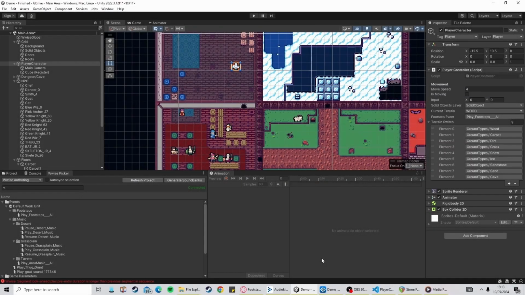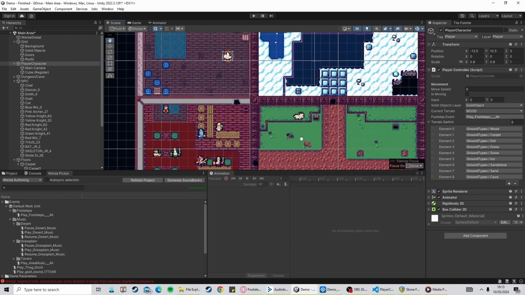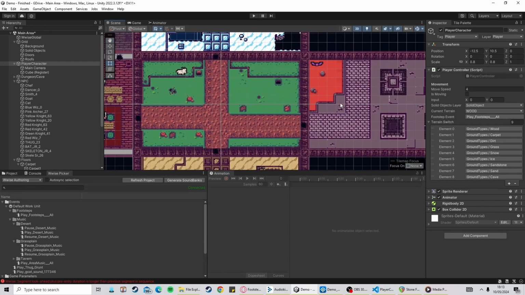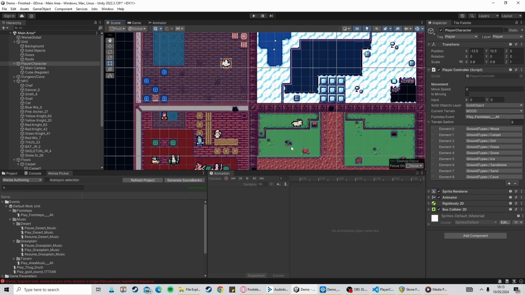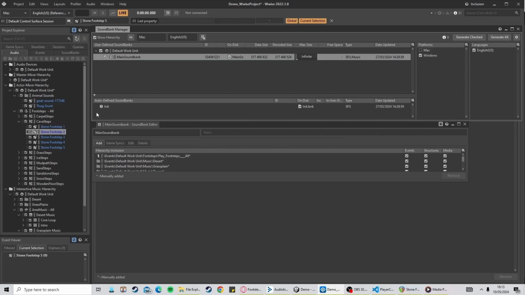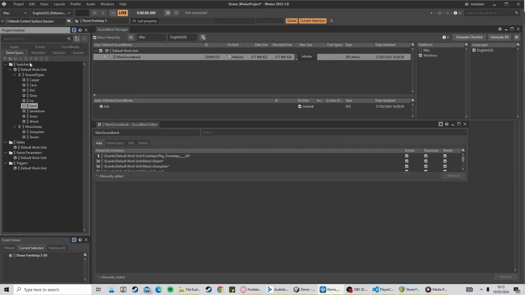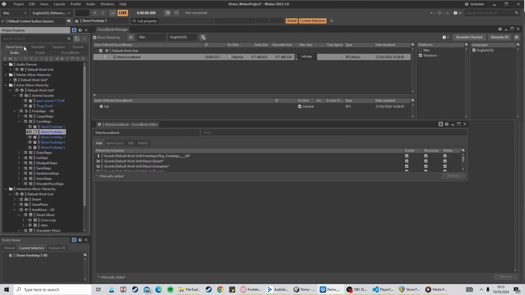Now that we've added our own sounds, we've seen how to cut it up and implement it, and we've added some effects, we've seen it in practice, we can have a look at how the switches work with this. We've seen how the switches work here, but for the sake of doing it yourself, we can go to Wwise, we can go to our game syncs, and what I recommend doing before going into the next lesson is doing what we just did there, but with grass.